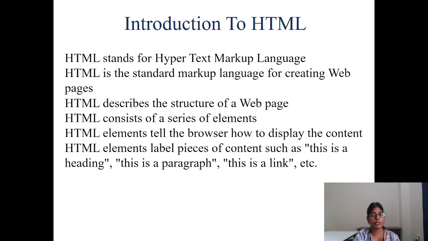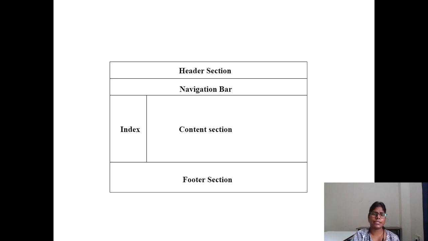This runs on the browser and displays all the content on the web page. For example, you can take Flipkart, Amazon, and other websites. You can see some images, some text, and some navigation bars like about and home. In a web page there are many sections. The header section defines the heading and the logo of the particular website. The navigation bar shows items like about, home, contact us, and feedback form.